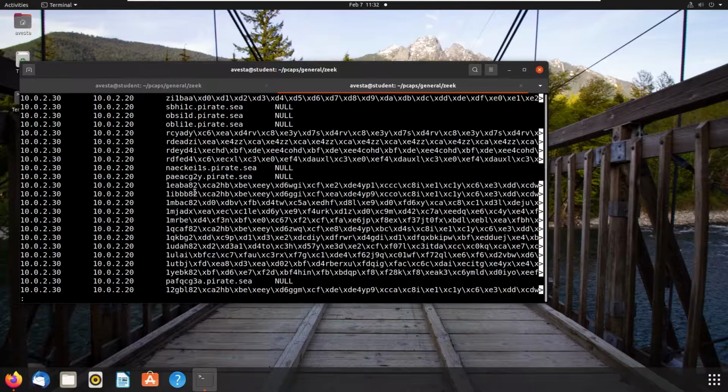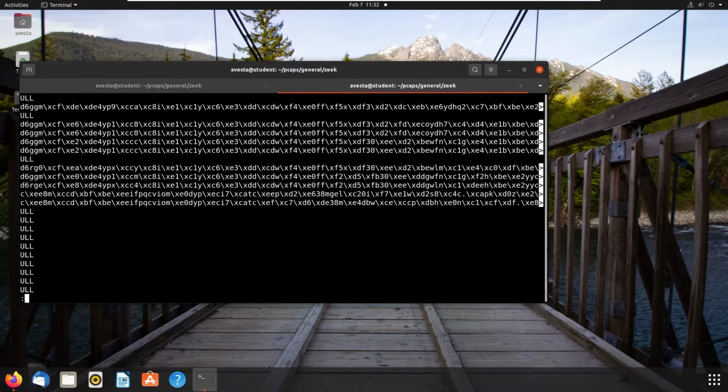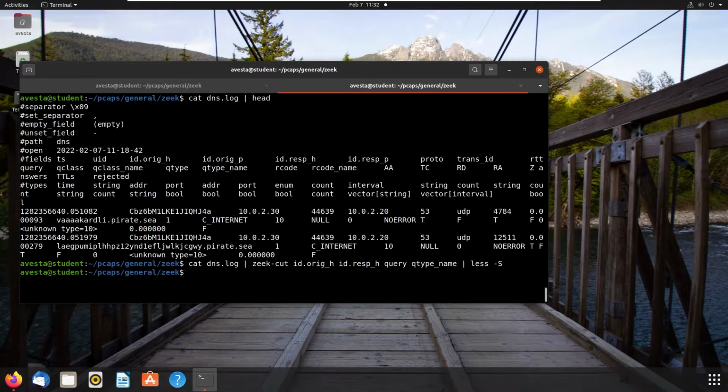Here, you should only see, for example, a query for Amazon.com or whatever, not a long hex string. So this is how Zeek will show you something like a DNS tunnel.